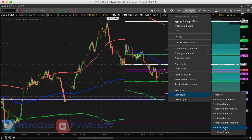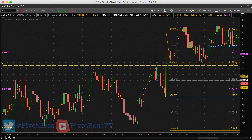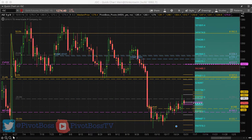Here's a look at gold. Here's the higher time frame. This one here, we've been talking about how it's been coiling up. We talked about 1280 being a very important level. And I mentioned to our room that yes, we're trending up right now. We have a little bit of a channel. It's also looking like a little bit of a flag. But really, we had 1260 and 1280.